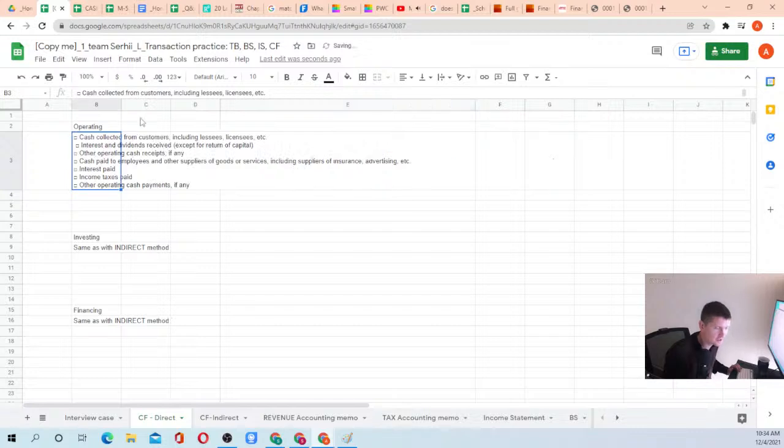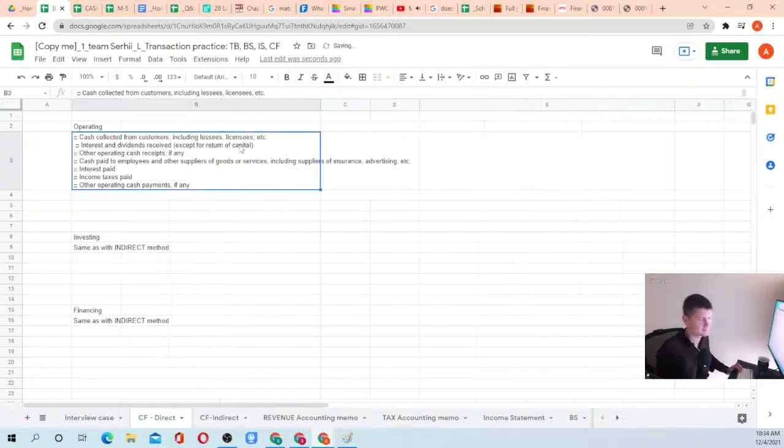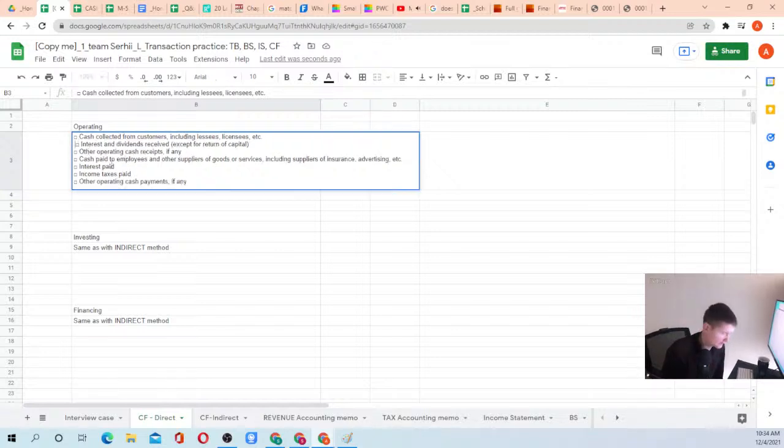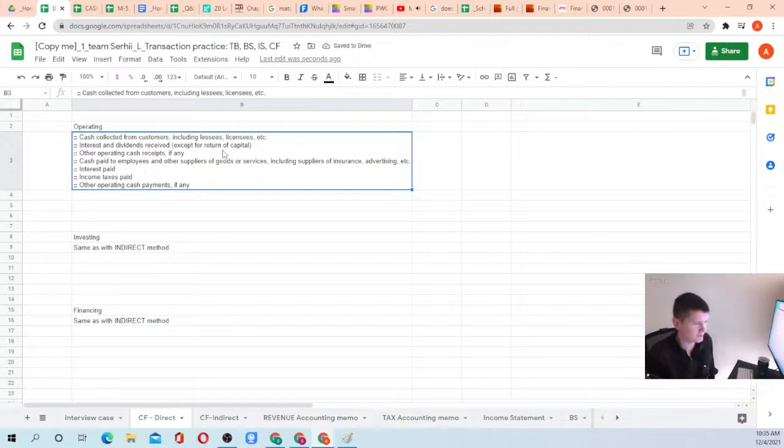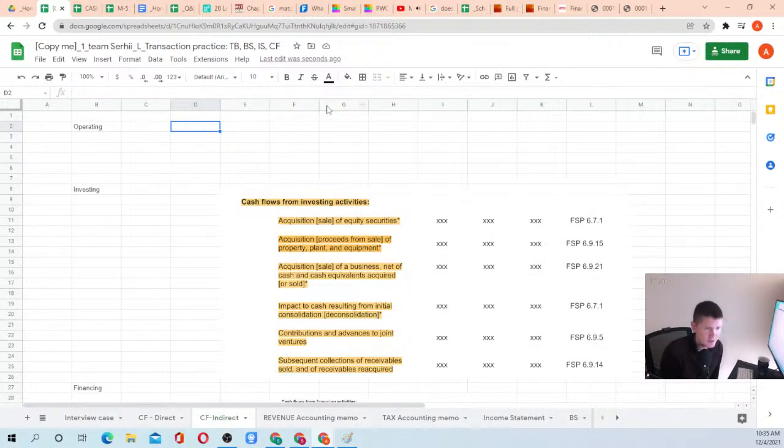It assumes we can identify any cash transaction and classify it into our operating cash flows. Like if we have just a few transactions, we can actually do that. But what if we have transactions from different entities consolidated in a single big entity? In that situation, it becomes too complicated to use the direct method. And in that case, we use the indirect method.